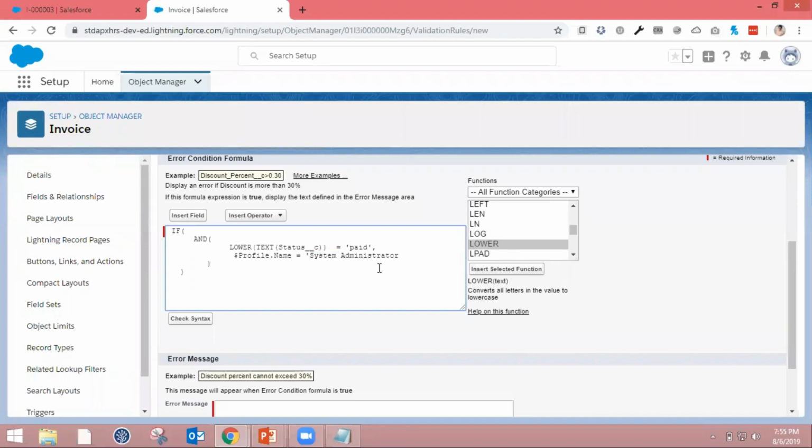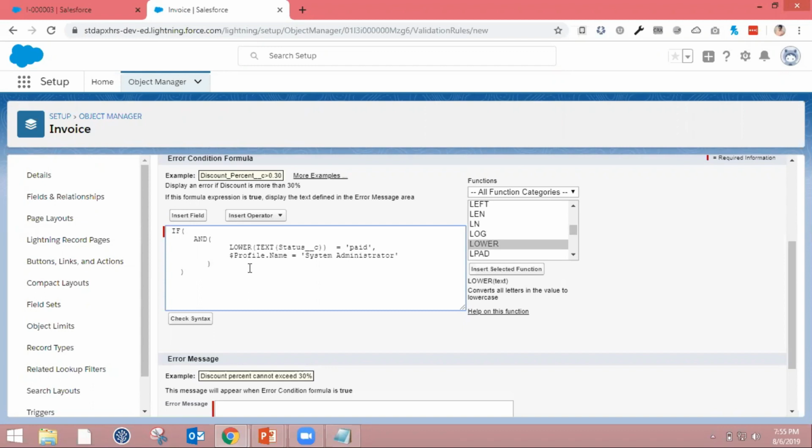To save our time, I have used Notepad here and already set up the things for this demo. So now we have checked the status as paid and the profile as system admin.